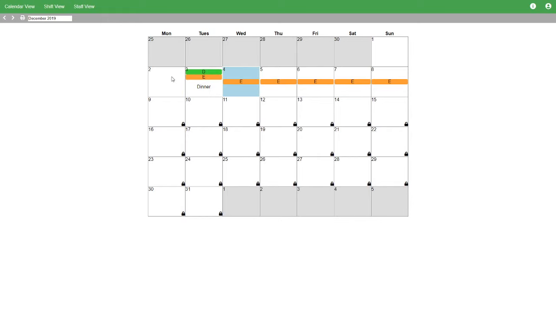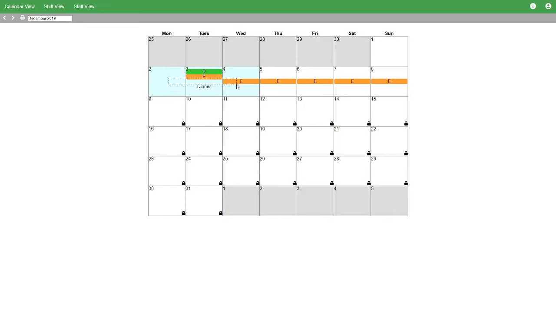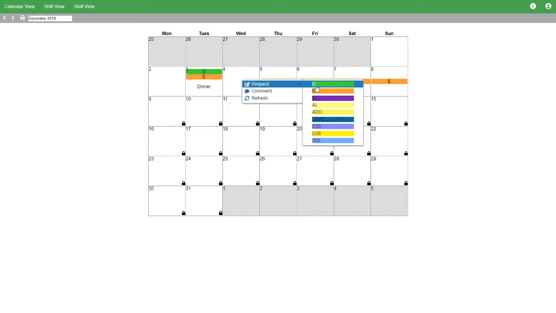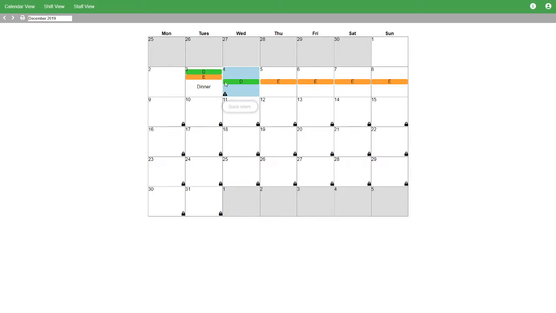Now, as part of the AlertSafe package, we actively track requests for rules that would violate the CRC, alertness, and safety rules for shifts. So for instance, here, we have a day shift and an evening shift request. If I was to cancel, say, this evening request, and instead say that I wish to work the morning on a day shift, I get a little pop-up here indicating that there is an alertness warning for this particular shift.